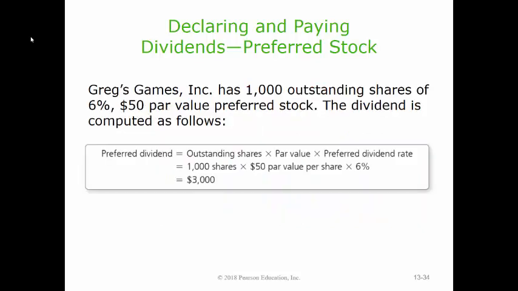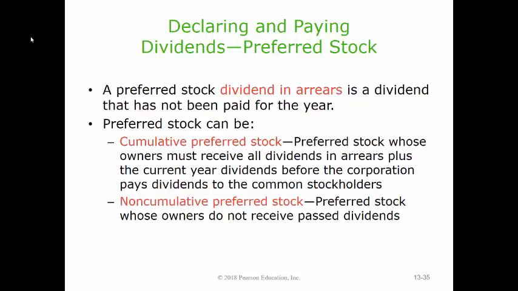So back to Greg's Games here. Let's say they don't have the $3,000 which they're guaranteeing to their preferred shareholders at the time. Well, they say sorry to them, and then the next time dividends roll around, they would owe them another $3,000. If they have the funds at that time, they would have to give those shareholders not only the $3,000 for the current period, but also the $3,000 from before. So they have to pay $6,000 in total to preferred shareholders before common shareholders can get anything. And that is how cumulative preferred stock works.